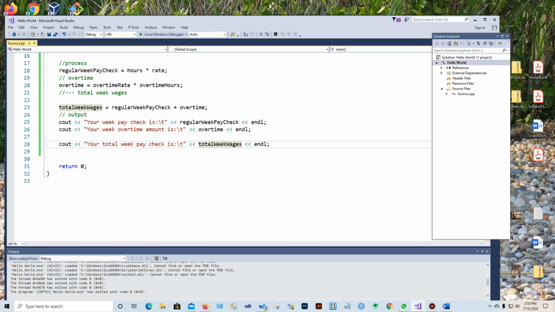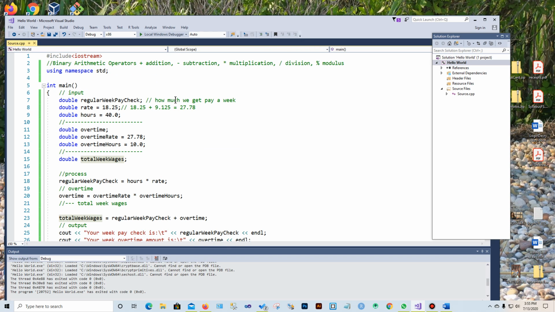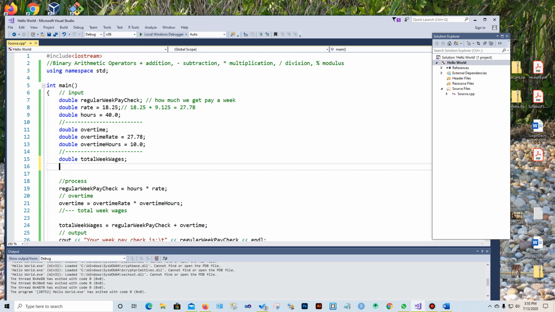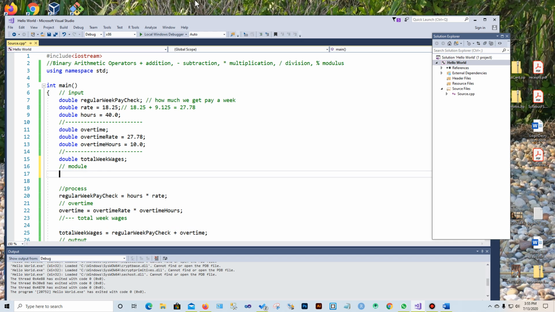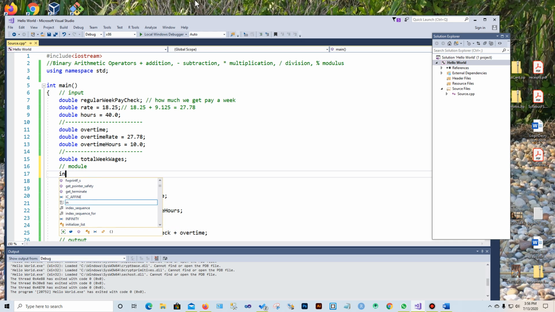Now the modulus. Let's do a little bit in the same way. The modulus gives you the remainder of an operation. Let's say I have two variables. I'm going to put them in for you to understand.